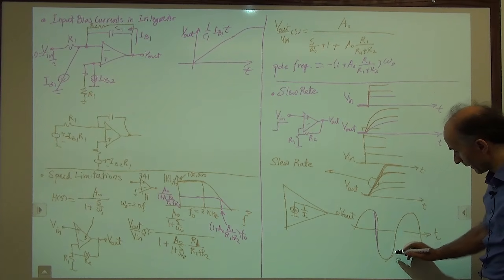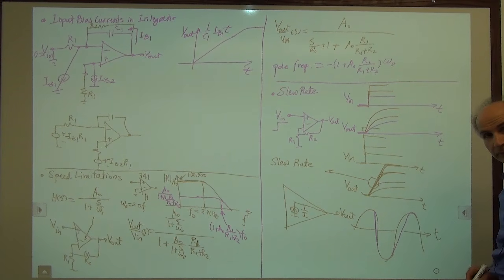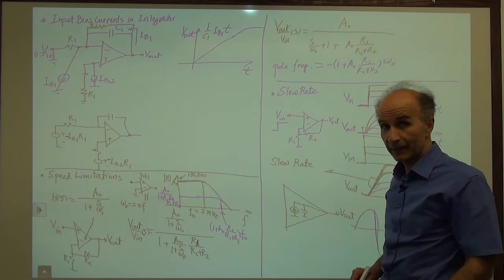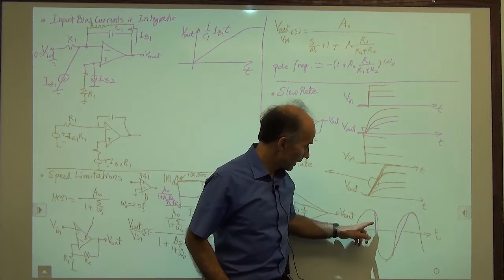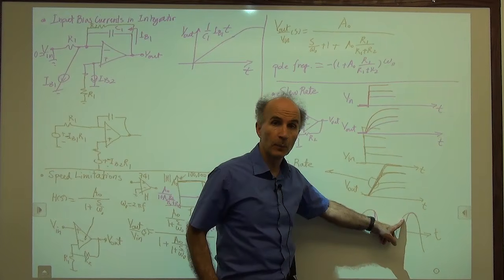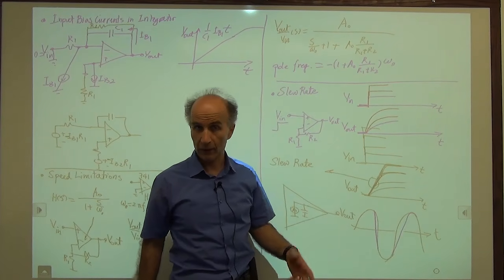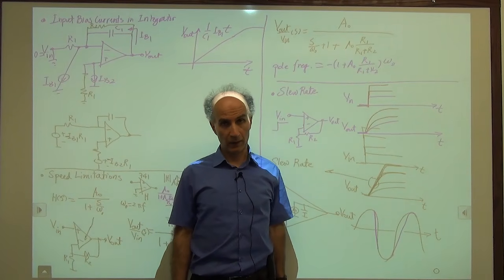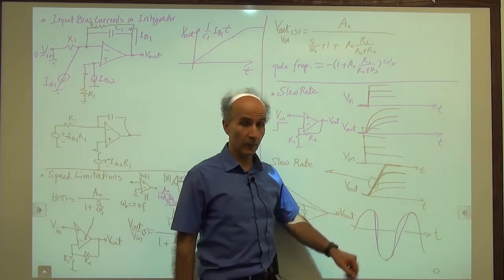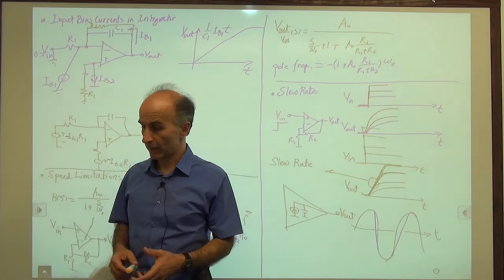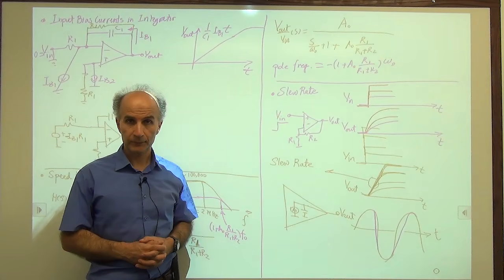So it says I cannot keep up with this, so I have to go more slowly, and then it goes like that. So what you see is that the output sinusoid is distorted because it was supposed to go sinusoidally here, but instead it decided to go as a ramp. And that's a distortion that can be quite objectionable depending on what we're trying to do. So the slew rate is another important effect in op-amps that we must always keep in mind when we are dealing with various speeds, etc.